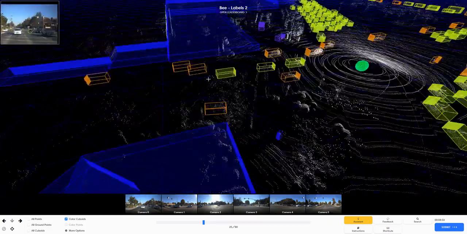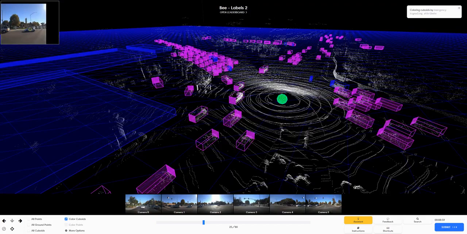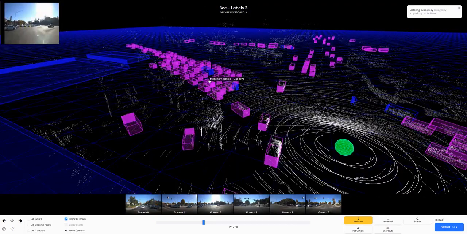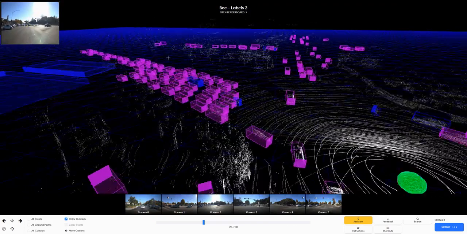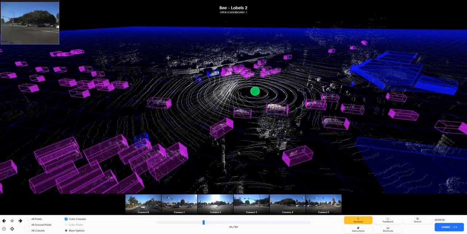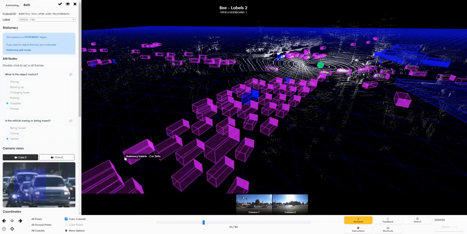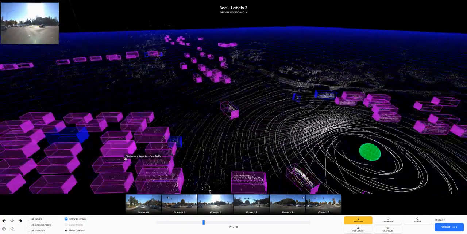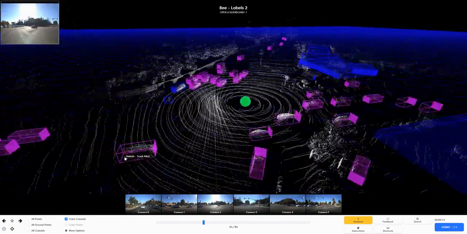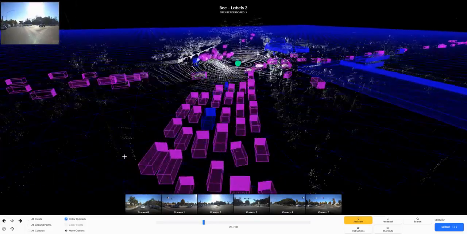Okay. The next one we have is the emergency signaling attribute. Now generally emergency signaling is only for police cars, so we see most of these cars are purple. Purple means that the attribute is not active. Blue means that the attribute doesn't exist for this car, so neither. And if it was, then it would be orange. So we would see an orange car here would mean that it's active with signaling.